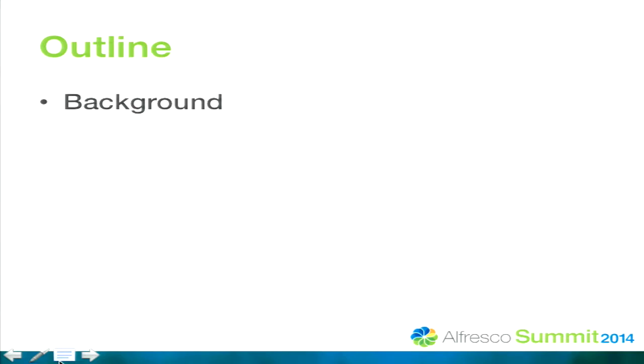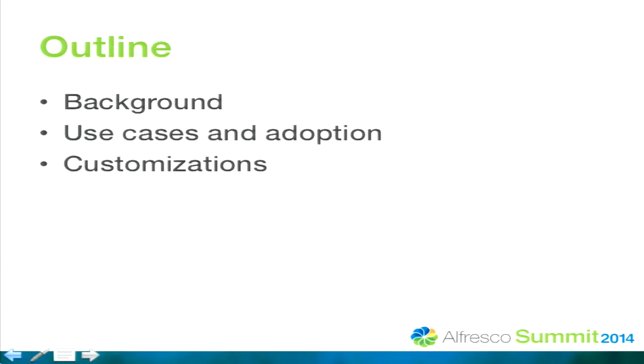I'll also give you some statistics on how the adoption has been received at Macquarie Uni in terms of the number of documents and things like that. And I'll talk a lot about the customization. So there were a few key customizations that we did which were critical for us in order for us to get across the line and roll it out to the business users.